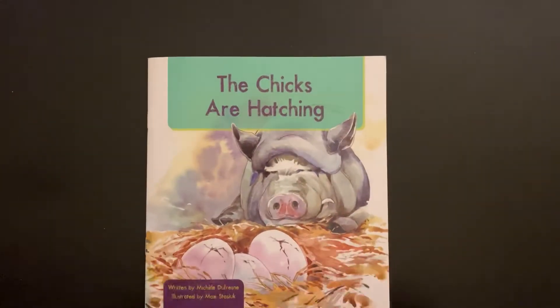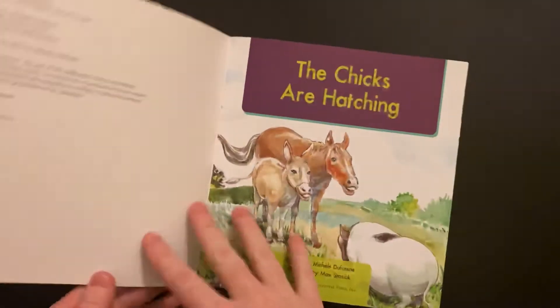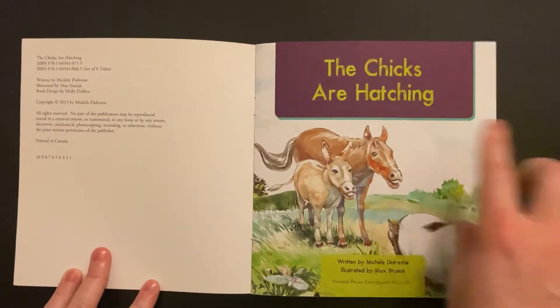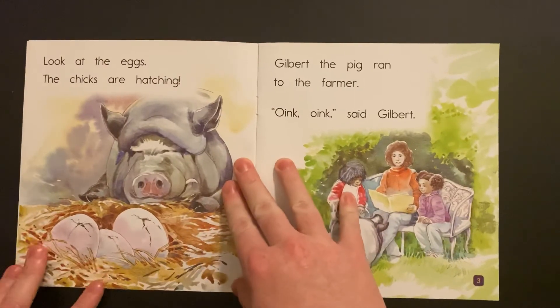The other thing I want to tell you is to think about the setting of the story. Where do donkeys and horses and pigs and chickens, where do they usually live all together like that? So keep that in mind and think about that as we're going through our setting — it might be important. The chicks are hatching — see the "-ing"?